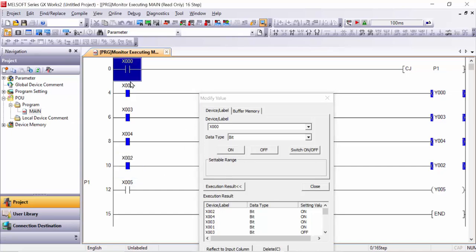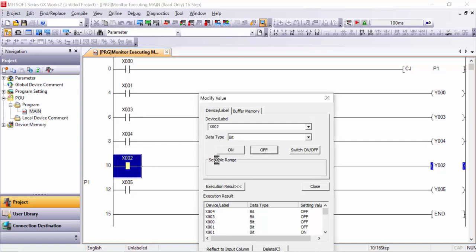But in the case of X0, when the signal comes, it can be a sensor or a push button, whichever your logic is designed for. As you give this signal X0, and then X1 or the other programs, they will not run. Now, all of them are already on, so I stop this first and turn this one off, X4 also off, this one also off.